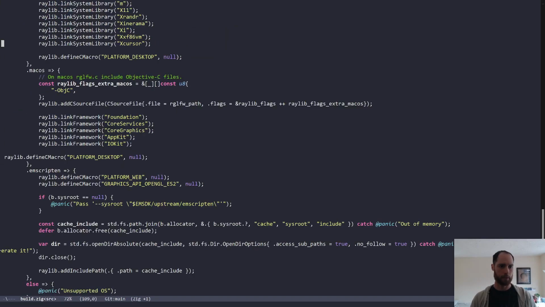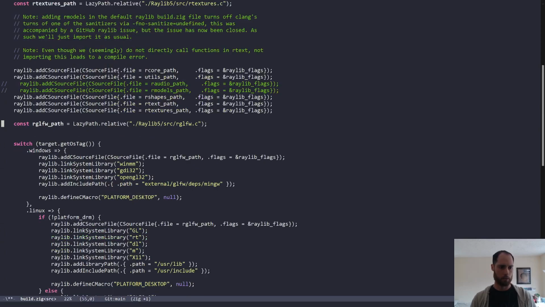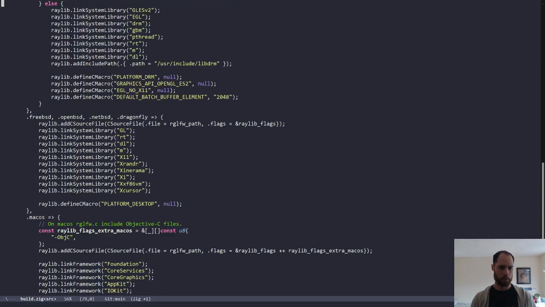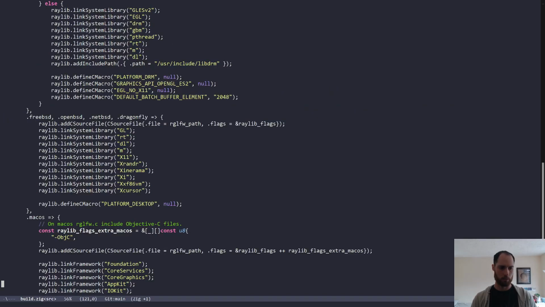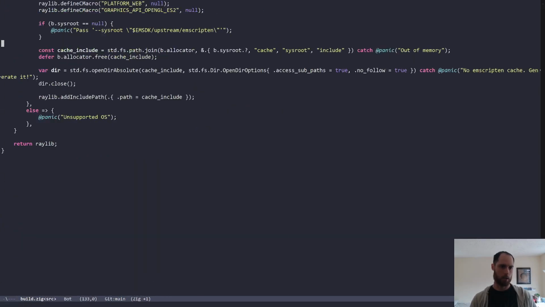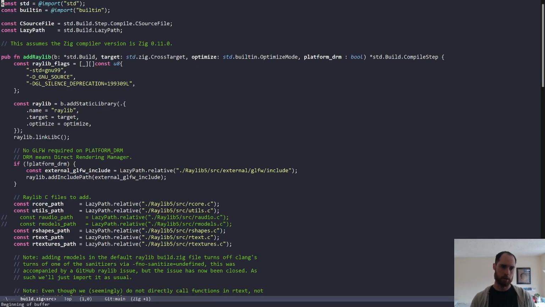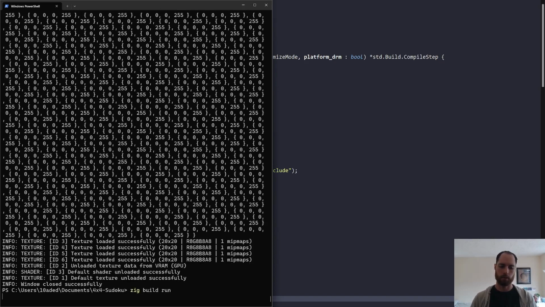Okay, so now, yeah, this entire thing now is just the add raylib function, and so now we should be able to move this into the other. First of all, let's save what we're doing. It's fine, right? It's running.